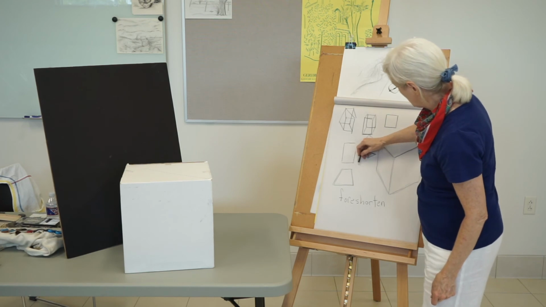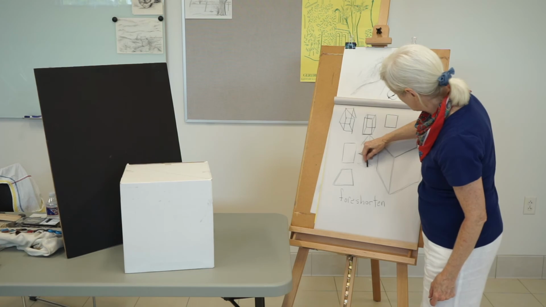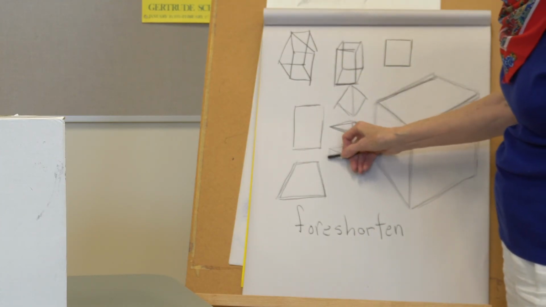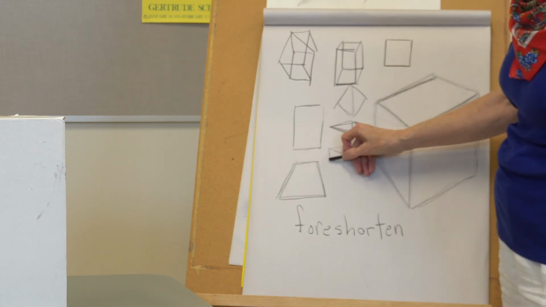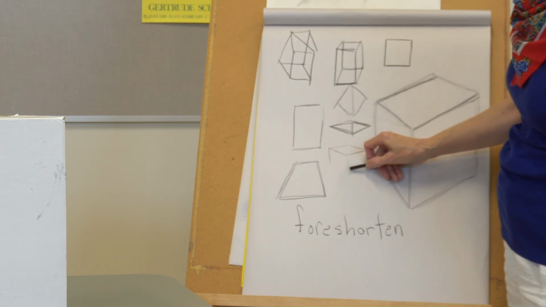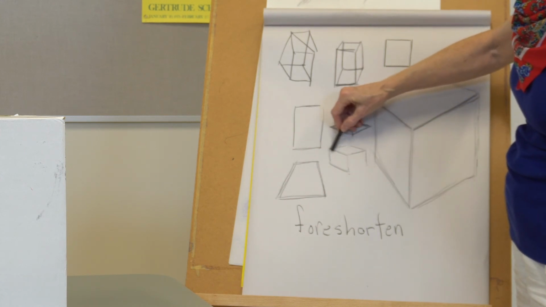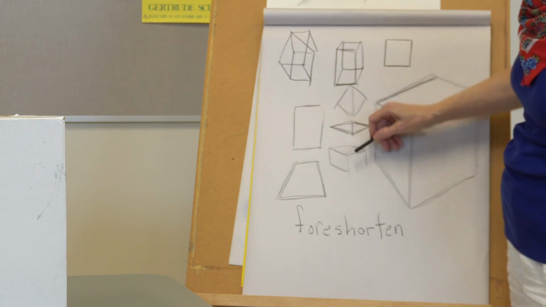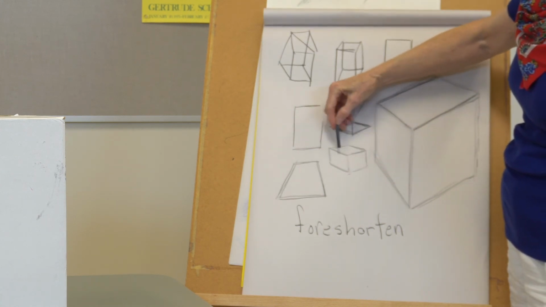Once you learn to make that foreshortened top, that's going to help you draw the rest of the box, because you get the foreshortened top right and you pull down the sides, and because this edge and this edge are farther back, they're going to be shorter. They're not going to come down as low on the page. And so you know then that this line and this line are parallel, and by the way, this one as well. These three are parallel, and this one has to be parallel to that.